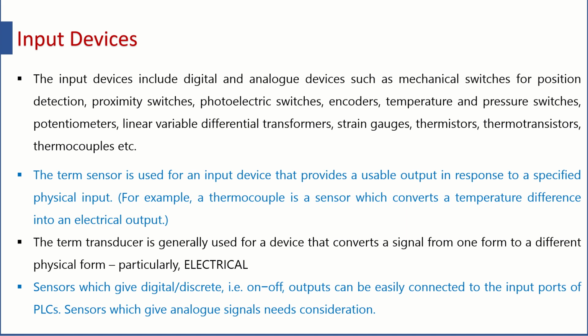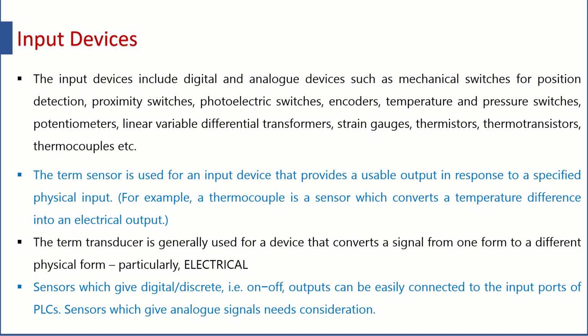So there is also a difference. What is a temperature switch and what is a temperature sensor? The temperature switch only senses the temperature and puts something on and something off, just like a bimetallic strip. I hope you have all studied the bimetallic strip, so I will not get into detail of that. Likewise, there can be many different spectrums of sensors that you can connect to the input. Therefore, I request that you be very serious about your industrial instrumentation coursework. That will give you an idea of many such sensors.